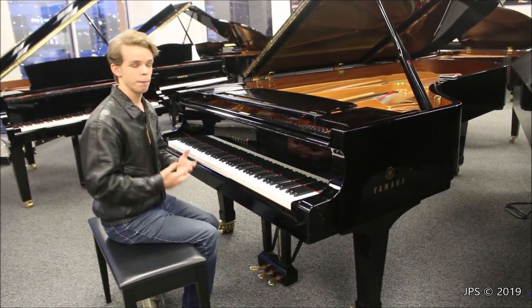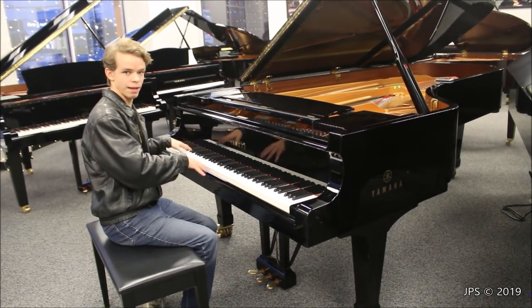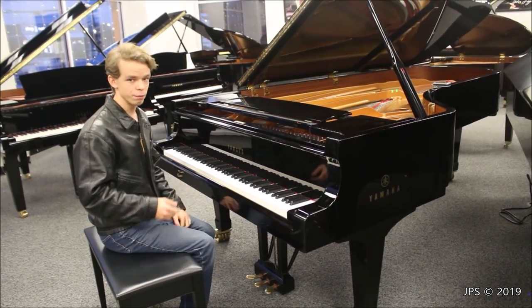So now I'm going to play the same Pirates of the Caribbean theme on the Yamaha CF3 to give you an idea of the difference of the bass and the mid-range when it's played loudly, and hopefully you enjoy that as well.